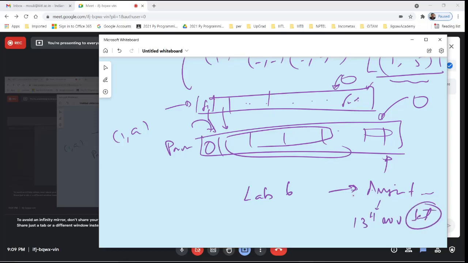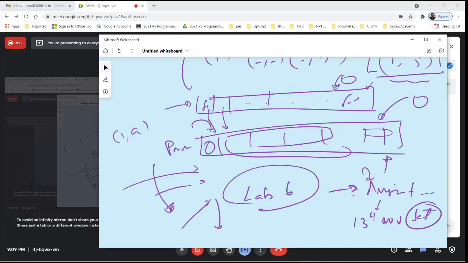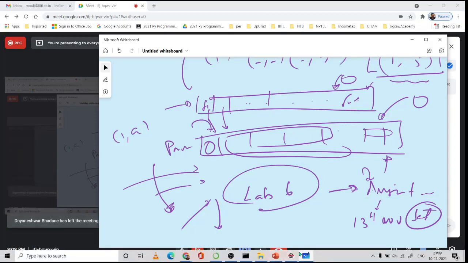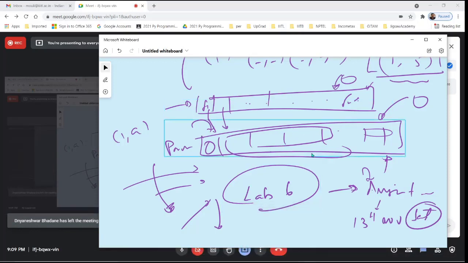So you can see my solution. I am not going to share this code as such, because you would submit the same code back to me, which I don't want. At least I want you to type it out so that you will understand it. If I share this code, it will come back to me as a submission here. But I will show the code implementation here, and you can understand what I have done, and then do it in your own way, a different way or the same way, no problem. I don't mind even if you do the same thing, as long as you type it yourself. That's the plan.